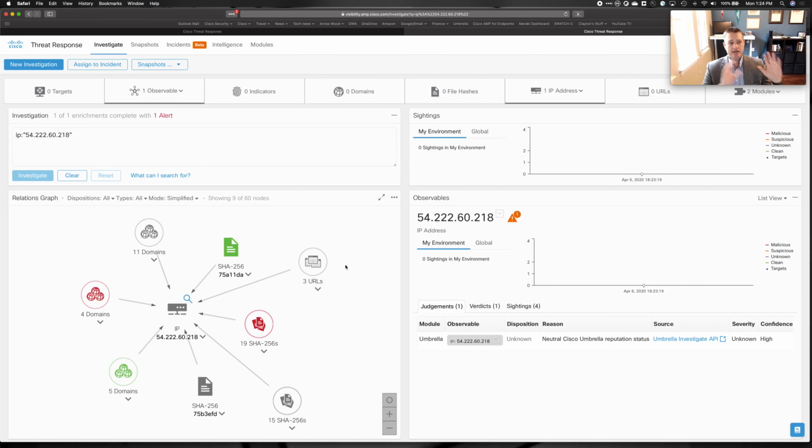So just by looking at this for a second, I can tell, look, this IP address, although notice on the right-hand side where it says under judgment, it says that it's an unknown disposition. And the reason is because it's neutral based on reputation status. So the IP address itself is not bad. So it's important for me to make sure that I'm clear. This is not a breach. This is not somewhere that was malicious that my network was going out to. But it raised a red flag for me because I personally didn't want to have traffic that was reaching out to IP addresses in China. It was just something that I didn't want on my network.